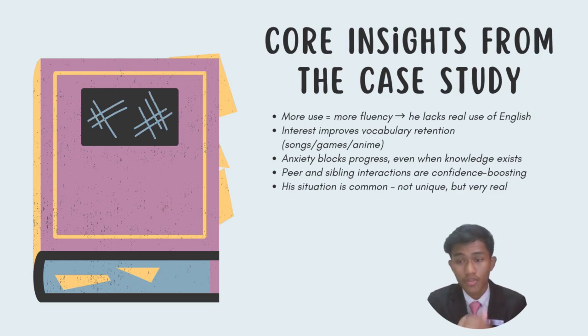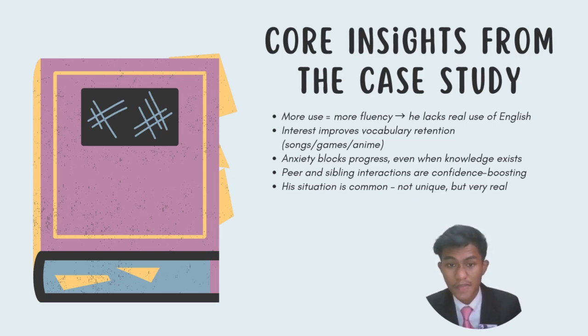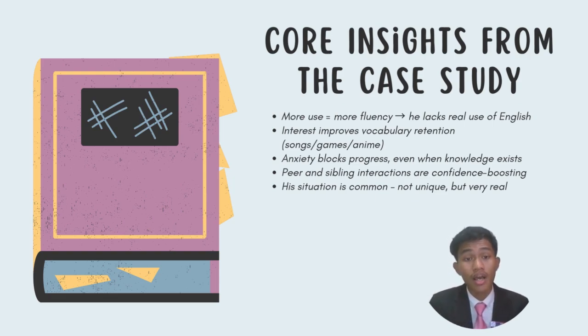So this slide is core insights from the case study. Based on everything he shared, I can identify several key insights that can help in understanding the experience of bilingual children. First, frequency of use matters. He speaks Malay every day, so he is fluent. He rarely speaks English, so his fluency is weak. This confirms what many language experts say: language input alone is not enough. We need active language use to build fluency in speaking.